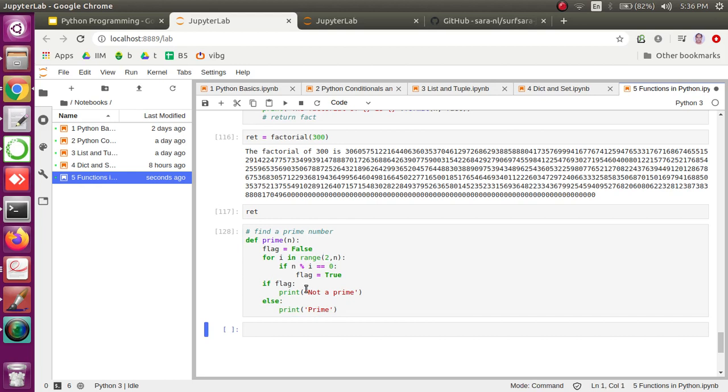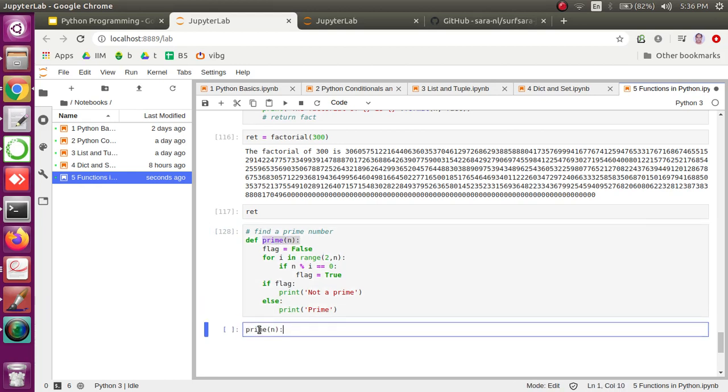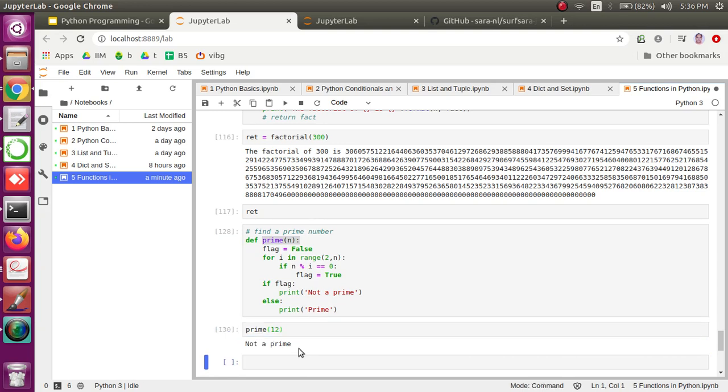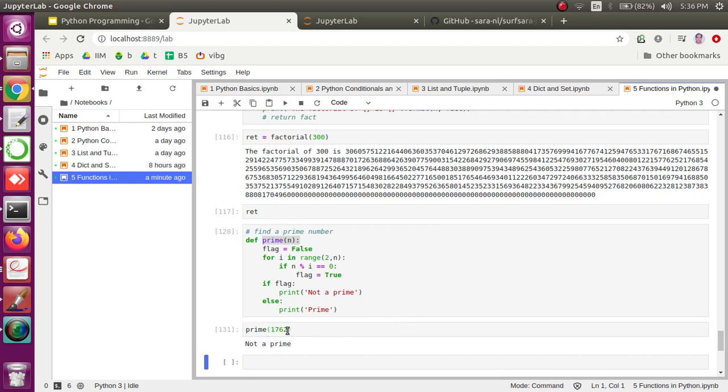Simple calculation. Let me check whether it works. Suppose 13 is a prime number, so yes, it says prime. And how about 12? Yes, it's not a prime. You can try finding other prime numbers too.